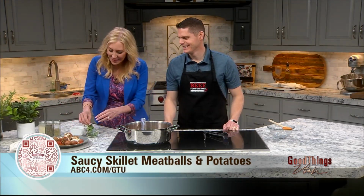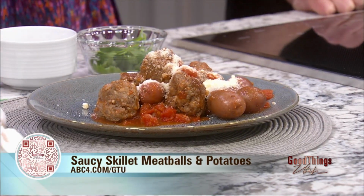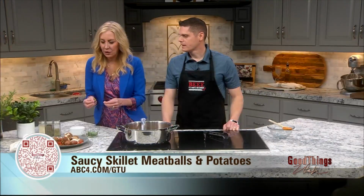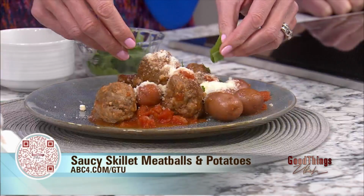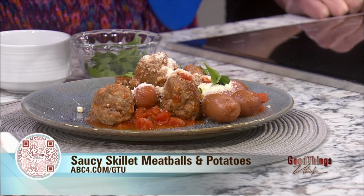Now, here's some parsley. Of course, parsley goes so well. You can do fresh basil just to kind of finish it off. I love to have fresh herbs. Yeah, fresh basil is delicious. So good. Look at that. Just works so well.